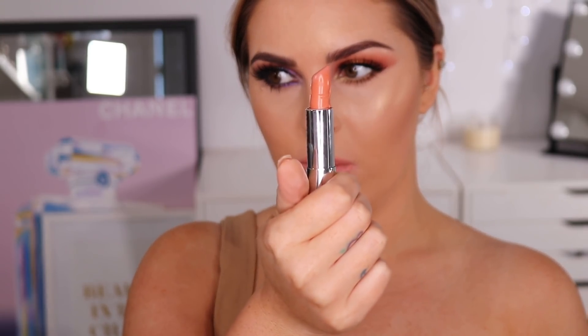The final lipstick is called Sansa Stark — it's a sheer formula, a nude peachy kind of color. It could be good — just a really nice everyday peachy nude. The sheer formula isn't normally my favorite texture but it's actually quite pretty, I've just built it up with a few layers. The color is really nice. I feel like it just goes with whatever — cool tones, warm tones — and almost any skin tone could pull it off. If you have a deeper skin tone, just do a sheerer layer or use a deeper lip pencil underneath.